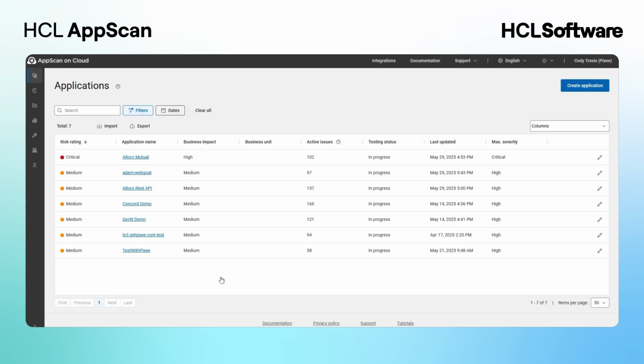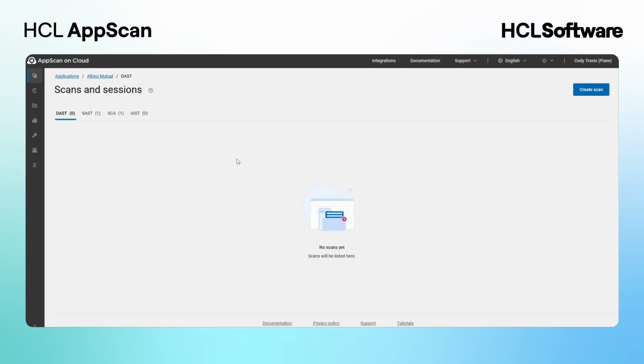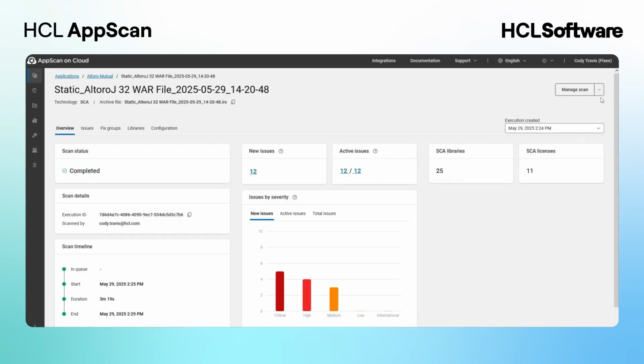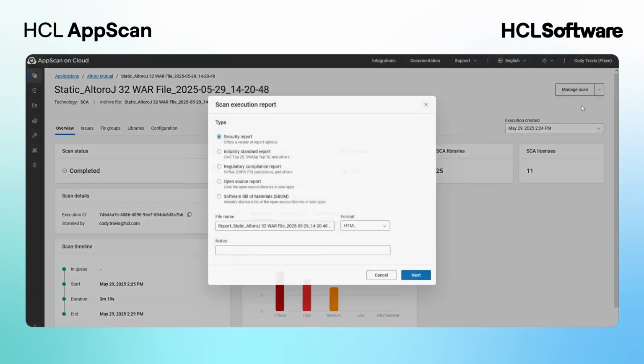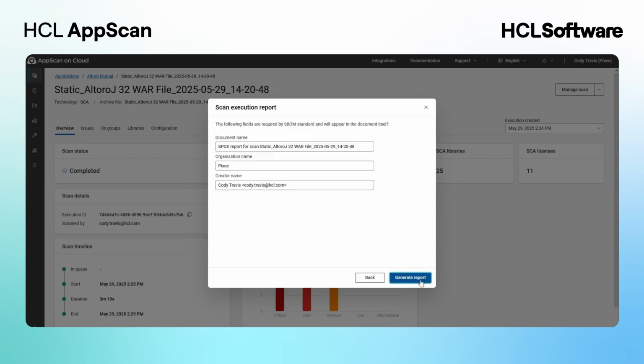Now, what does it look like when you want to triage some of these findings? So what I can do is we'll take a look at some SCA issues. If I go to my SCA scan, one thing that I can do is take these results and export an SBOM from them. If I want to generate a software bill of materials, I can do that here and import that into another third-party tool if I want. So I can do that.